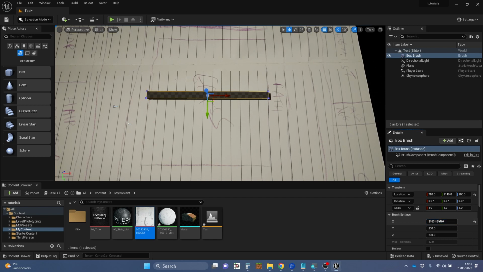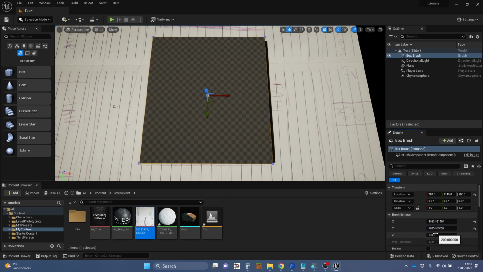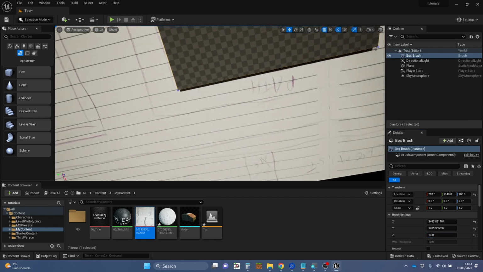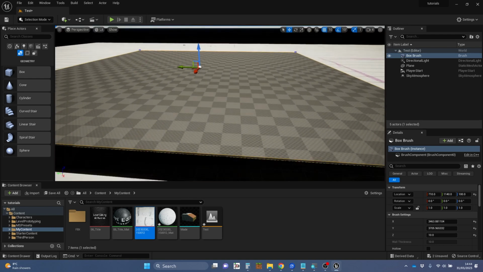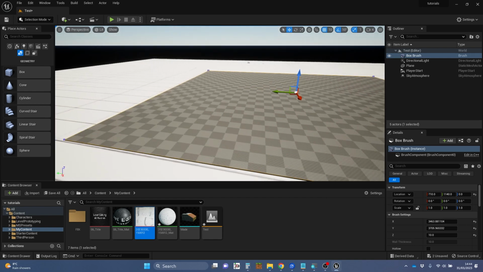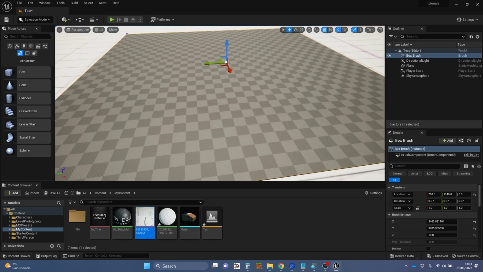Let's expand that out a bit more and expand the Y. So I wasn't far off being in the middle there. And I'm just going to bring the Z down to 10, and then if I press End, it should drop it down to the floor beneath it. Let's have a quick look. And then I'm going to drop it down another most of the way down, so it's just peeping out above there.